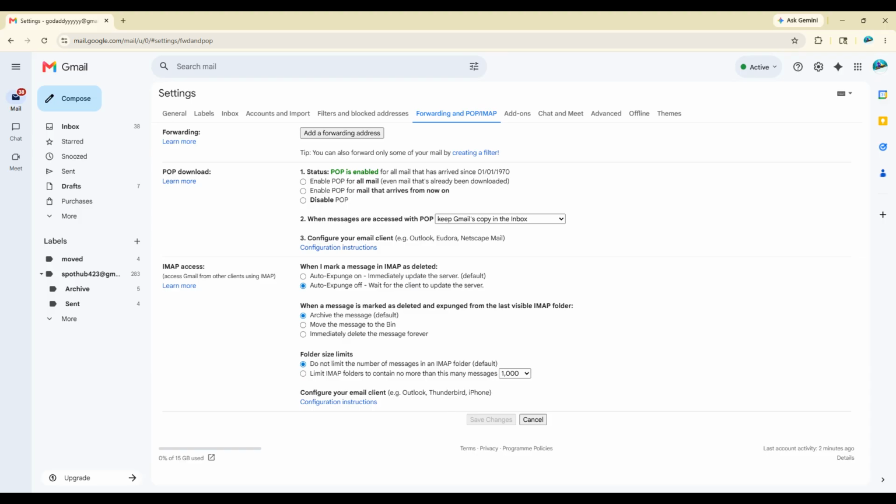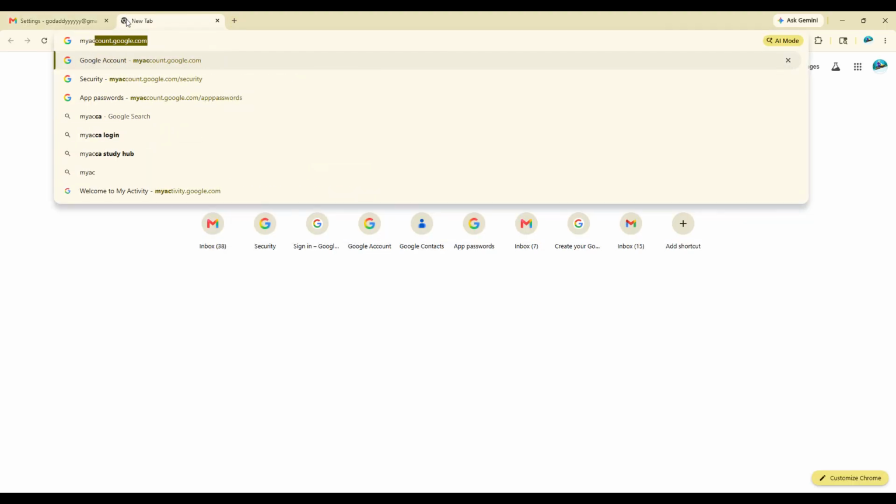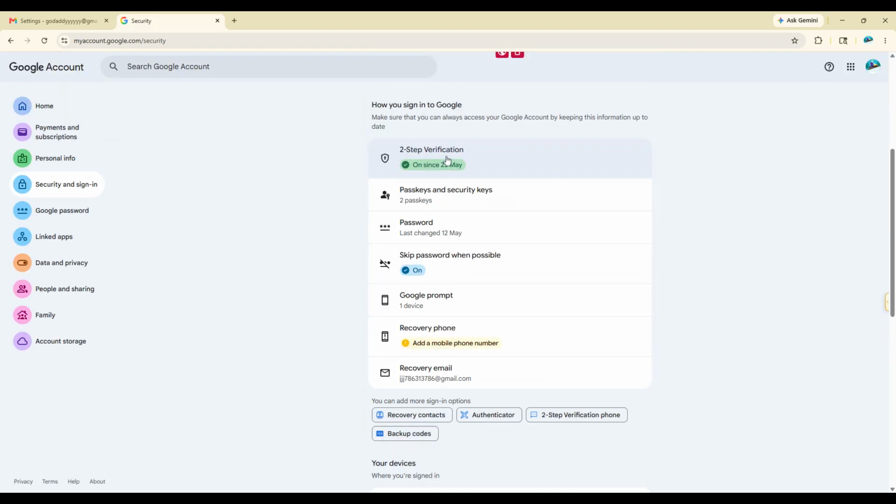If you're using a third-party mail app, there is one more very common cause of this error, and that is Gmail security. Google often blocks basic logins from apps unless you create an app password. This is especially important if you have two-step verification turned on. To do this, go to your Google account security page. If you do not already have two-step verification enabled, turn that on first. Once that is active, look for the app passwords option. Google may ask you to sign in again for security verification.